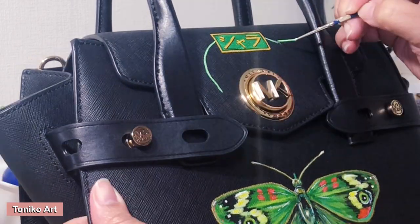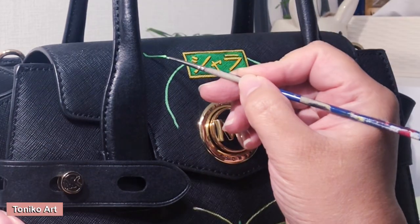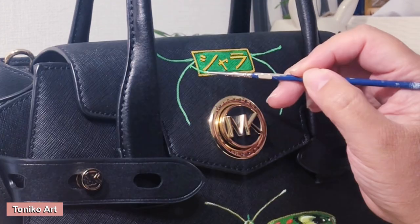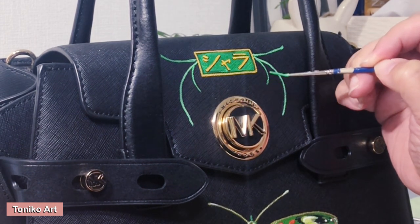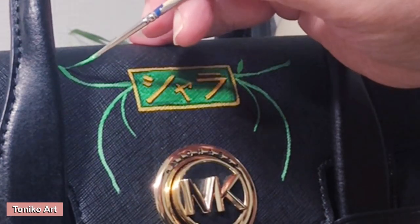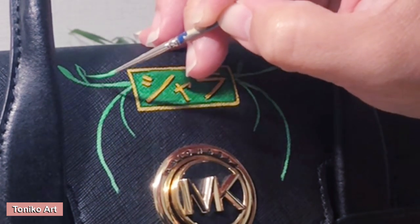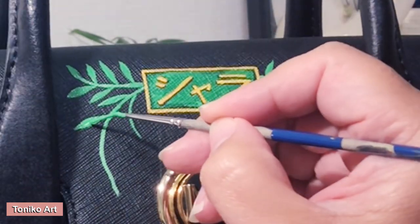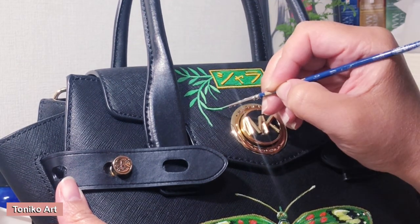Now that we're done calculating materials and other expenses, let's talk about labor. I also made a sample calculation for this. Even though I've been making art for a very long time, I'm actually new to accepting commissioned works, so I haven't really established my name yet. That makes it hard to know my painting's worth, so to make it easier I decided to base my calculation on the salary of a regular company employee.